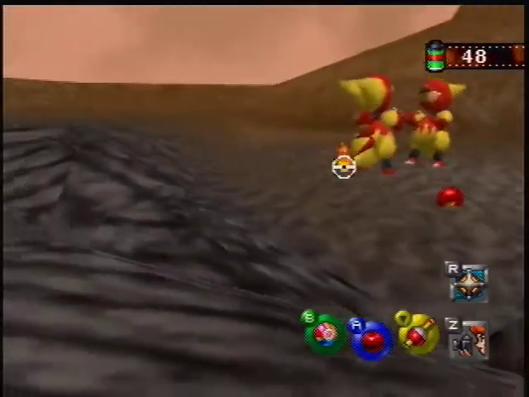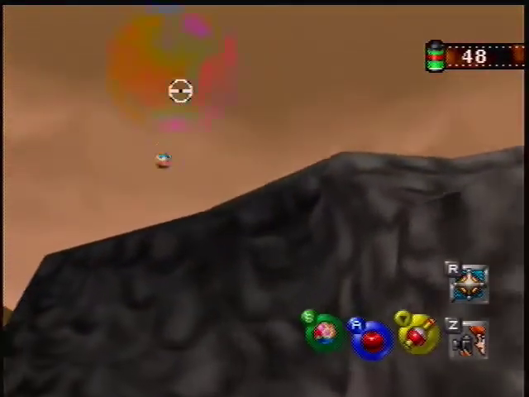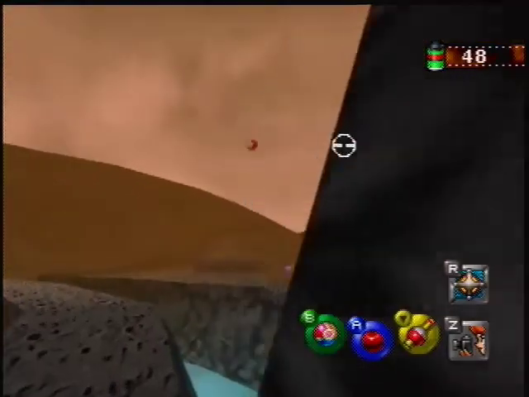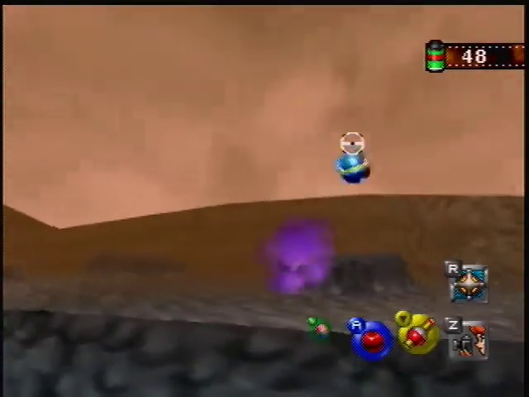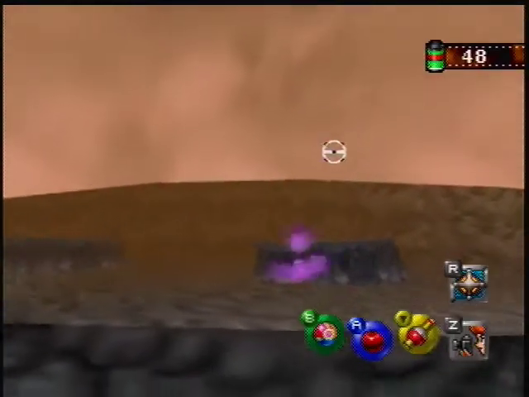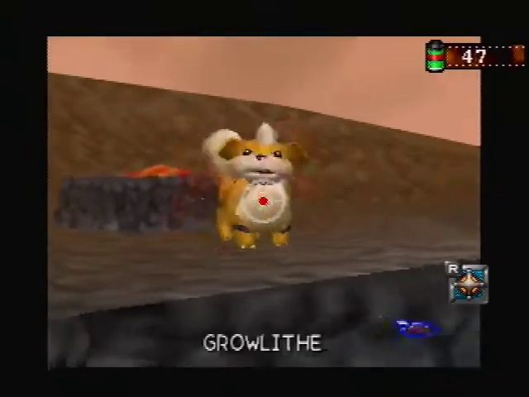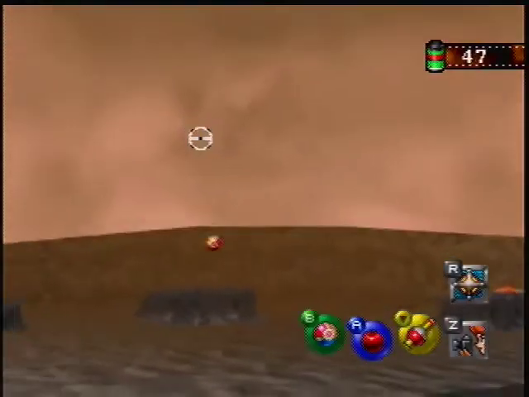Growlithe and Arcanine. These two are getting listed together because they're basically the same. Near the end of the course are three craters with Growlithe and Arcanine taking a lava bath. Okay. I always thought lava was bad even for fire types, but whatever. Throw a Pester Ball into the craters to shake them out.